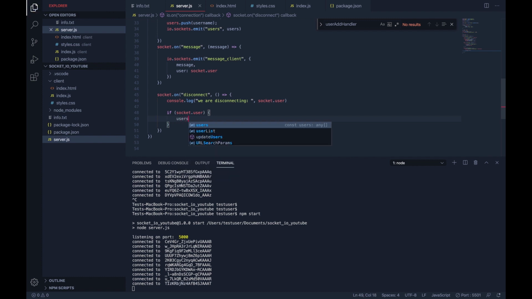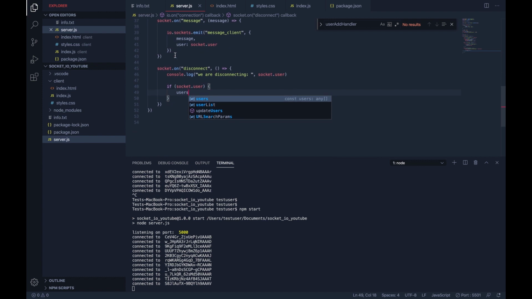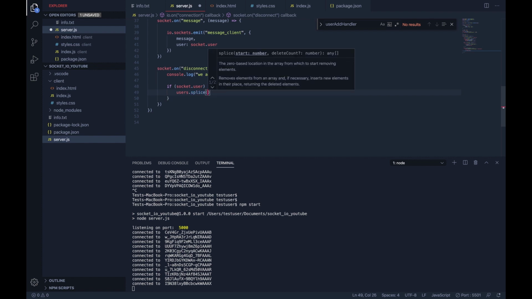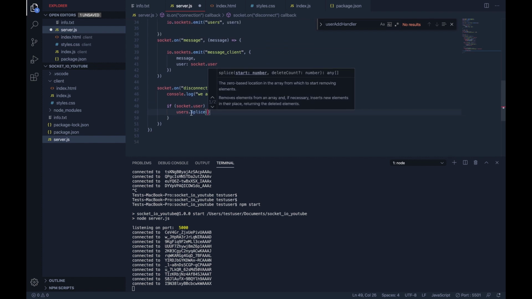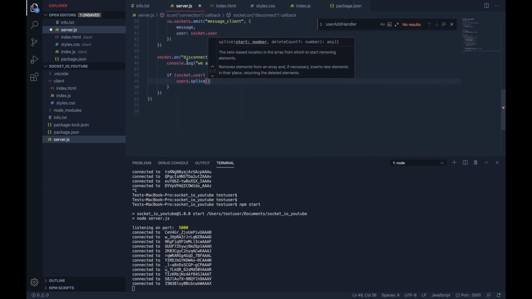So I'll say users, referencing our users array here. So I want to use this mutation function, which mutates the array directly. In the real world, you'll probably be using some database to remove the user from being an active user on the page or something similar to that, instead of just having this large users array. But this is just a small project, so it's okay for now for tutorial's sake.